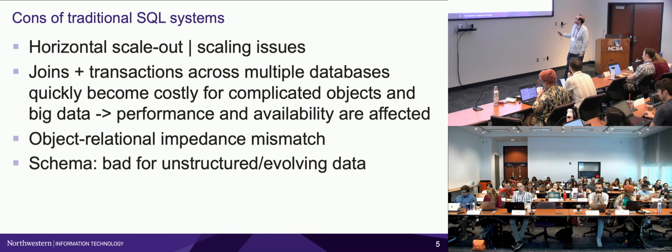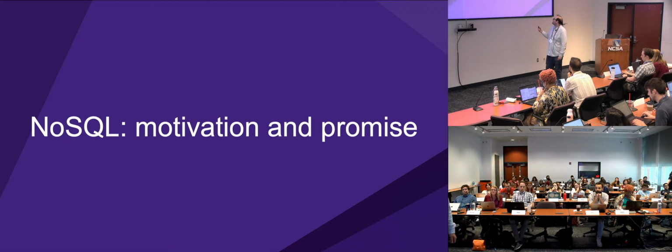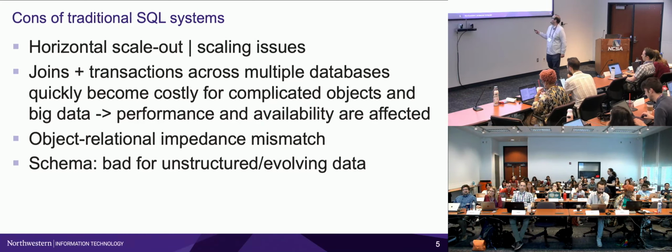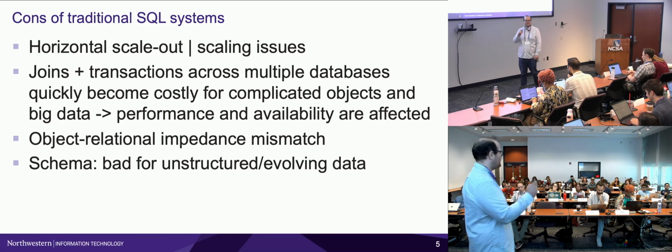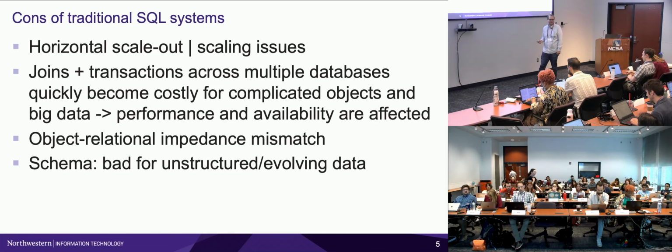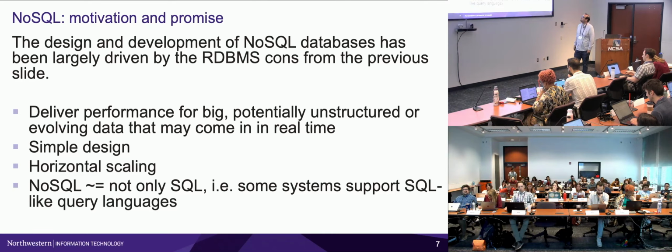Okay, the object relational one, I don't know if I agree with this, so I'm going to disagree with this as a con. To me, they're basically saying, hey, relational databases aren't very object-oriented. And I think as we showed with Django, that doesn't have to be the case. You can write object-orientedness on top of it if you want to.